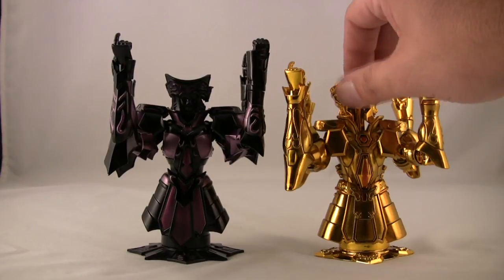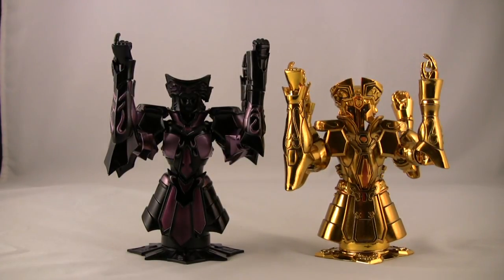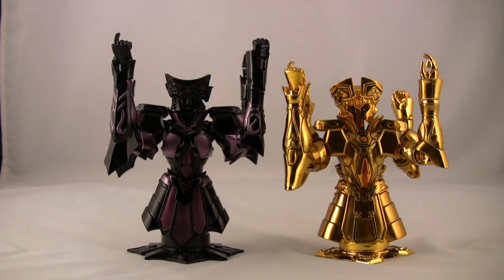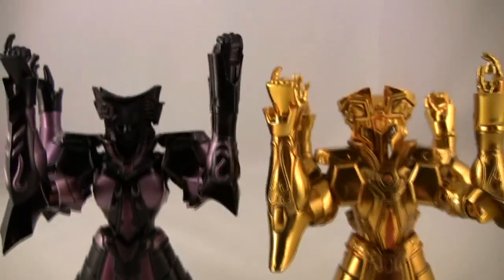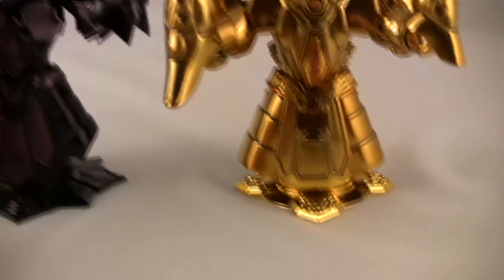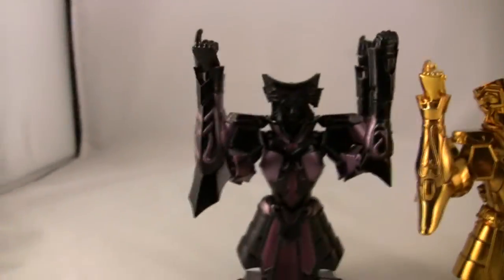Alrighty, so I've just kind of got these set up for you. Basically, we got both the regular Gold Saint version and, of course, the Hades version. And let's see here, I'm going to get in really close so you can take a peek. If you look at the detail on the chest, you can see the plates here are exceptionally different. So while it does look similar, again down here, it is a completely different sculpt.